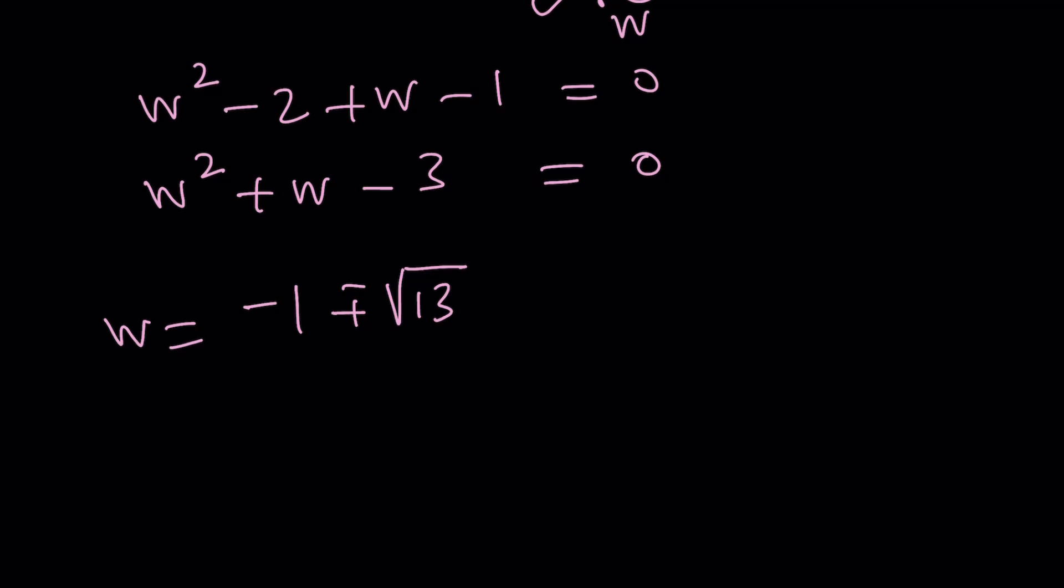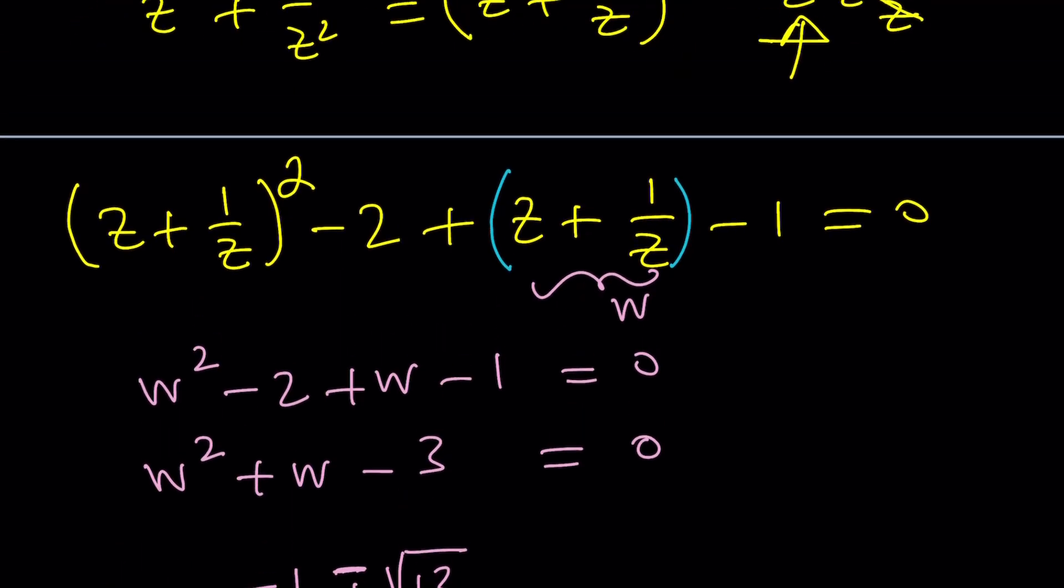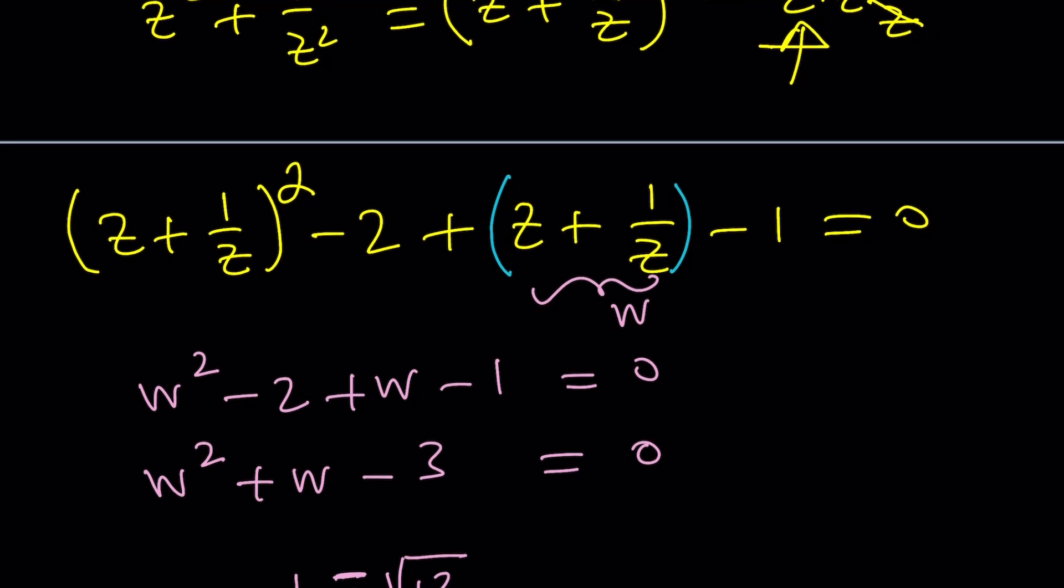I was going to say is not complex but it's not true. W is complex but it's also real. Anyways, w is real. So I couldn't remember the right term. So w can be written in two ways. There are two solutions. The critical part is back substitution. So we have to set it equal to z plus 1 over z.